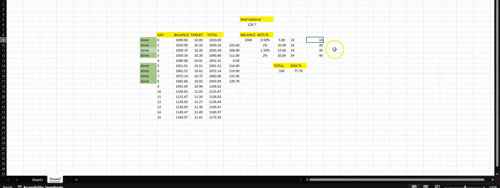If I win this first shot, I will make $5. In order for me to achieve this target of $10, I just need to win two bets, two bets with the minimum amount, which is 0.5% times 2.